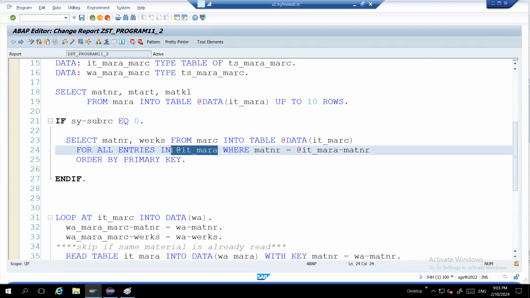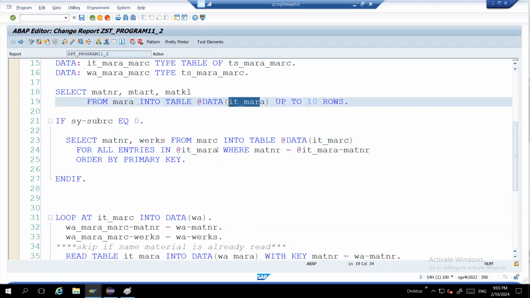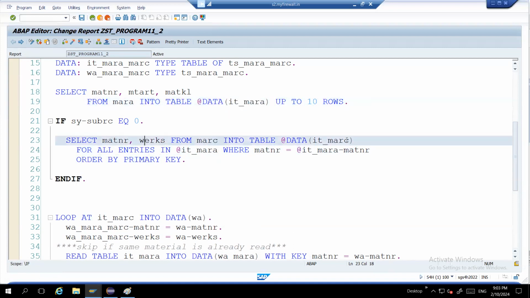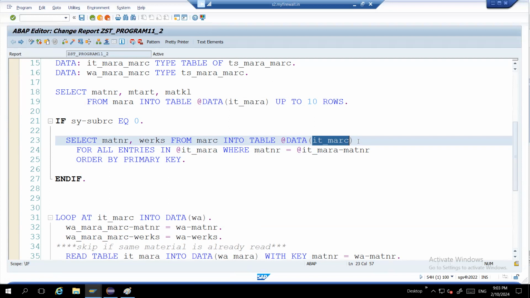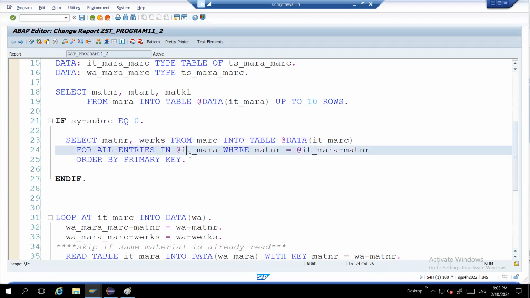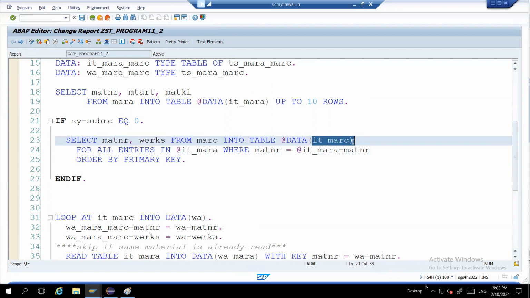If IT_MARA is blank, means there is no material, then in that case, how many material and plant will come in this IT_MARC? Means 0. So this is like our general understanding, because there is no data in this, so no record should come. But it does not happen in this way. What happens, that if no records in IT_MARA, system fetches all the records from the MARC table and puts into this IT_MARC.